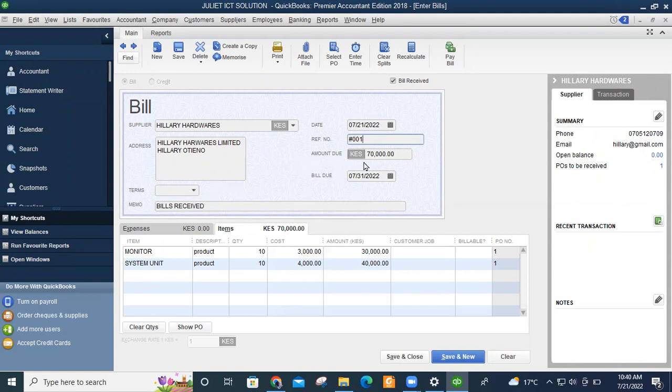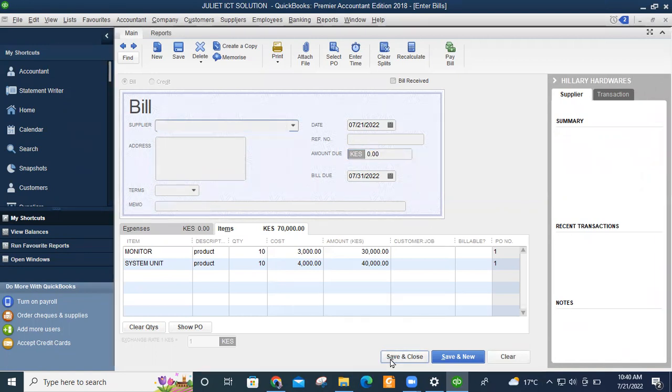Then we have amount due. This is the amount that you are owing this particular supplier. So you need to pay 70,000. Then you go and now click what? Save and close. Once you have shown all those particular features, you click save and close. Like that.